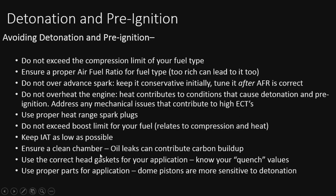Ensure a clean chamber. Oil leaks can contribute to carbon buildup. It's pretty typical. Of course, use correct head gaskets and know the quench values, because this is going to contribute to detonation as well. If you don't know what quench is, make sure you look that up when you're buying the head gaskets. It's very, very simple, actually. Use the proper parts for your applications. Dome pistons are going to be a little more sensitive to detonation.